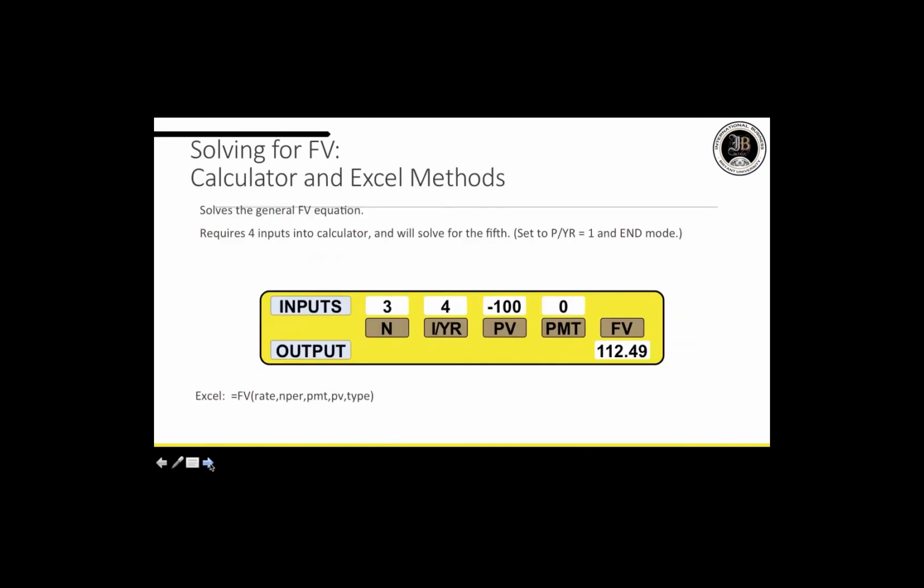When we do this in a calculator, which probably we're not going to use too much in our class, we have 5 variables, 4 known, and we're going to ask for the 5th one. In this case, we know the n, or the periods, are 3. We know the interest rate is 4. We know that the present value is 100. We mentioned there are going to be 0 payments or 0 cash flows during those years, and the answer is 112. One thing to note here is that this present value was entered negative.